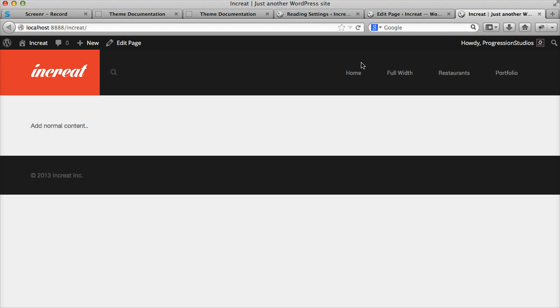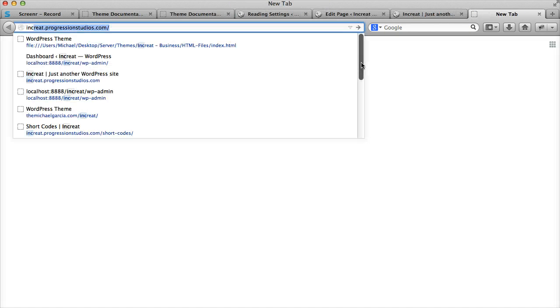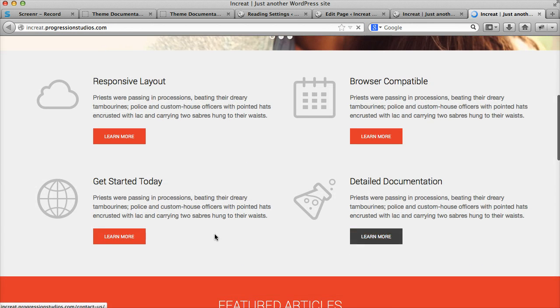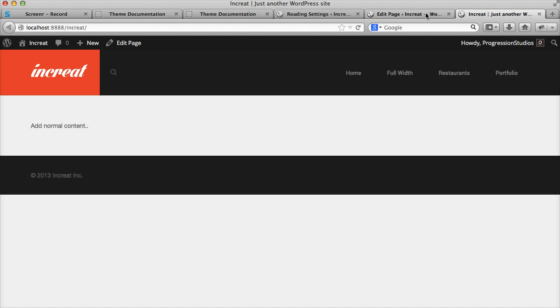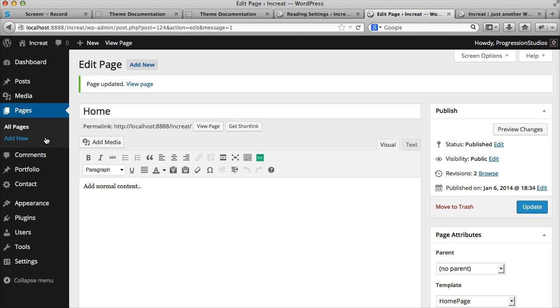The next thing that we cover is under the live preview. You'll notice that there's these cool boxes, and we actually made it easier than using a bunch of short codes and stuff to create those. And they're actually created with child pages. So let's go ahead and go over what that means. It means that each one of those boxes is a page.